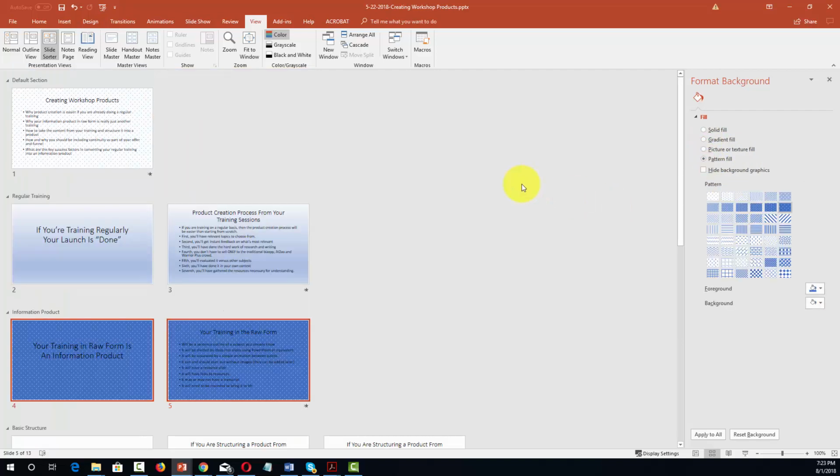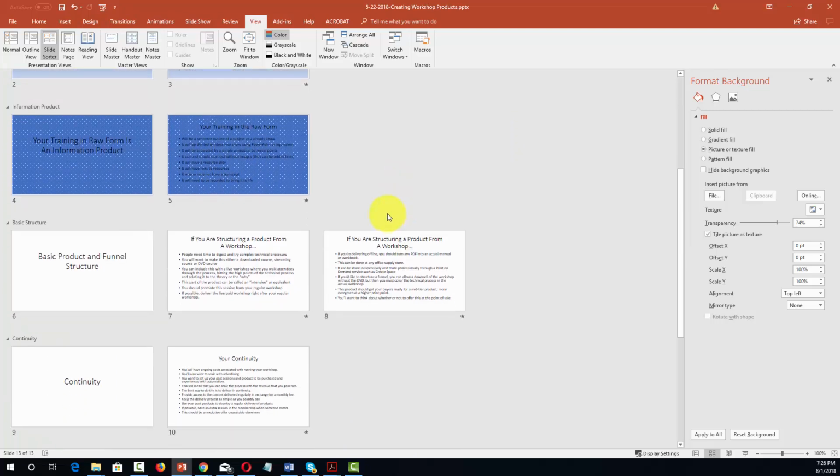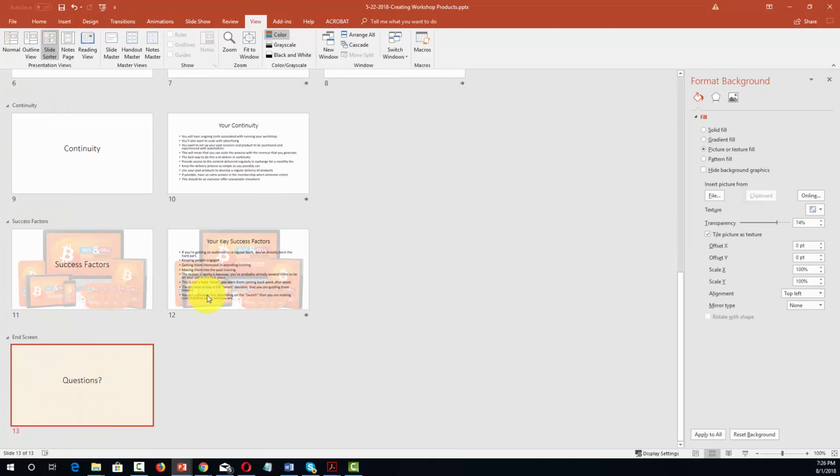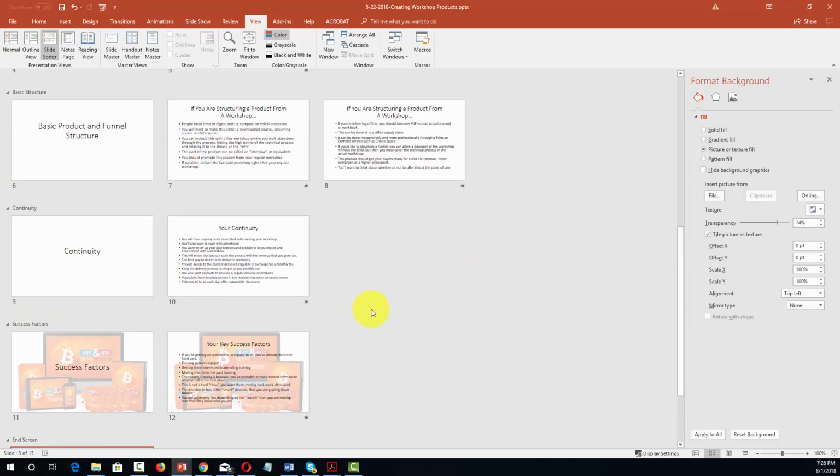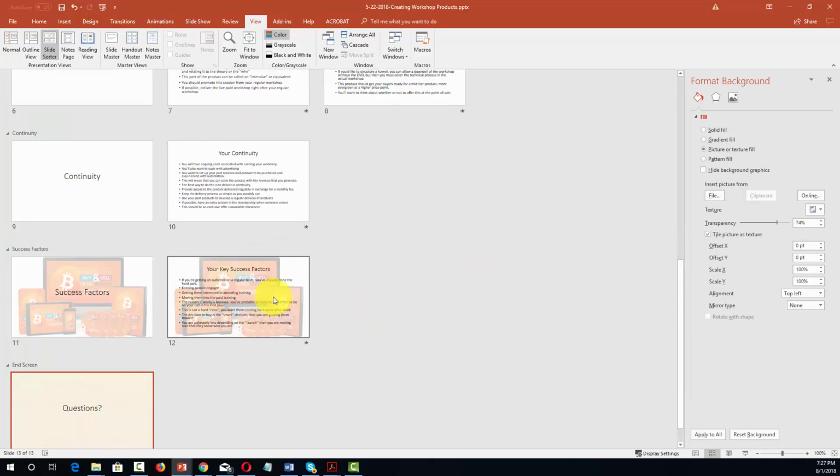Basically, what we can do from the slide sorter view is create the visual effect that we want inside of our presentation. As you can see now, it makes it easy for us to make changes to an entire section and format the background of only that section. What this does is give us more flexibility to place emphasis on the things that we want to have our viewers take note of. Okay, so with that, thanks, and I will see you in another video.